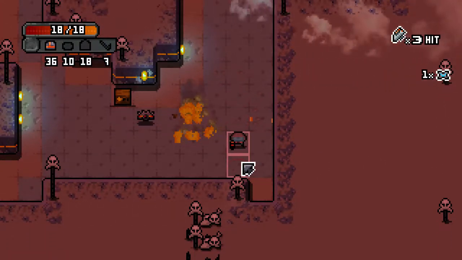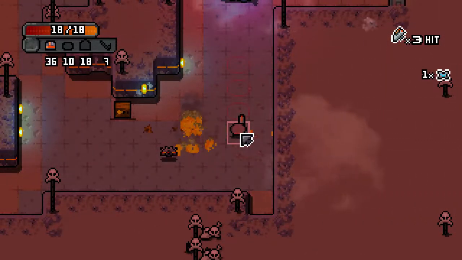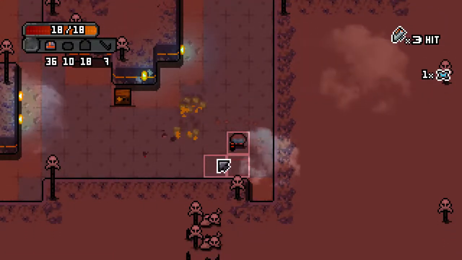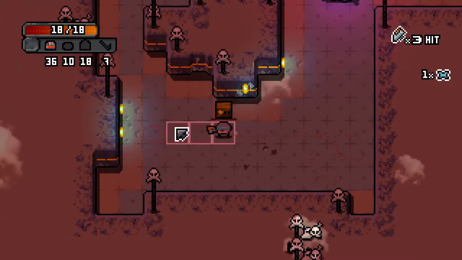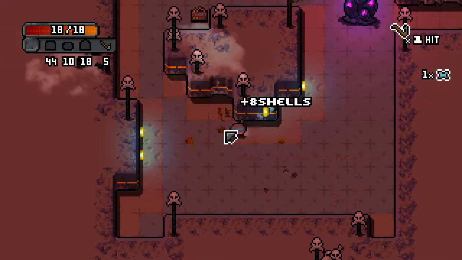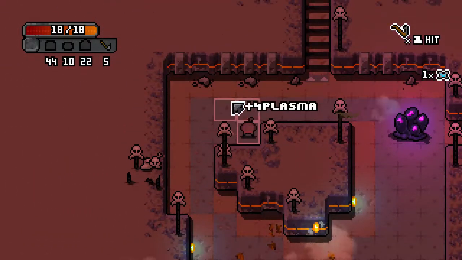Oh, you hit me. That's not cool. Okay, can I go like... Okay, he walked into it and blew up. So don't walk onto that, because that'll make you blow up. Got it. Always good to have the enemies be your guinea pigs. Nice, 8 shells just for free, and I'll totally grab those too.